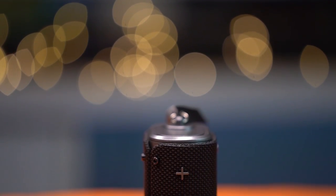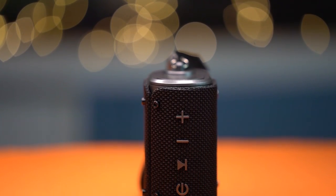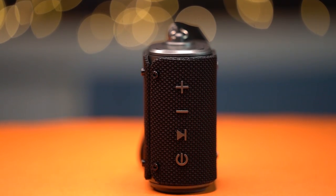boAt has really gone back to the drawing board, and all the mistakes or the tweaks they had made with their previous speakers, which showed a bit of distortion at certain frequencies, this was corrected. So the highs, the mids and the lows are all perfectly balanced and produced with a lot of great quality. The highs are at the sweet spot, they are not over sharpened at all. The mids, where the vocals lie, are warm and bright and crisp with a lot of clarity, and even at max volume, in which you heard the sound test, there was no distortion or crackling in any of the tracks that I tried out. And the bass, for such a compact speaker, the bass is also very impressive.